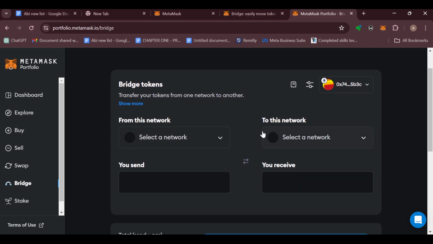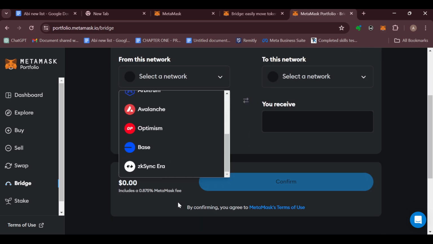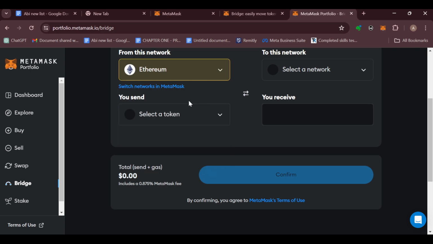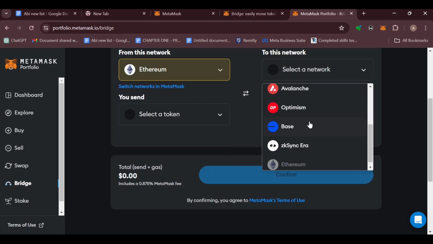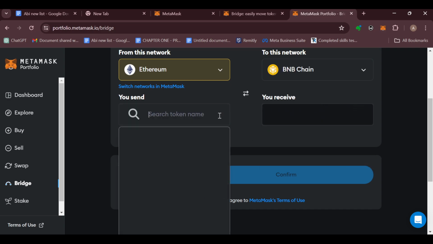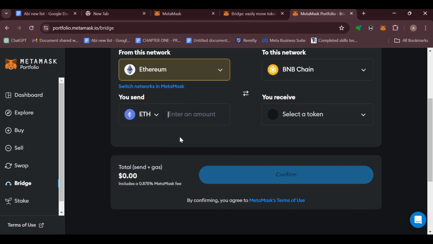So now on this page, the main action starts. All right. So here you have to select a network again, the network where your assets are located. Like we selected Ethereum earlier, so just select that, and then select your destination network too. Okay, that'll be the next thing. I'll be selecting BNB. Then the next thing would be to select a token that you would like to send. Since it's Ethereum, you can just go ahead and select Ethereum. You can use any other token actually, but I think I'll just stick with Ethereum.